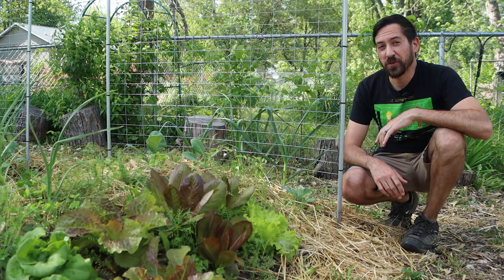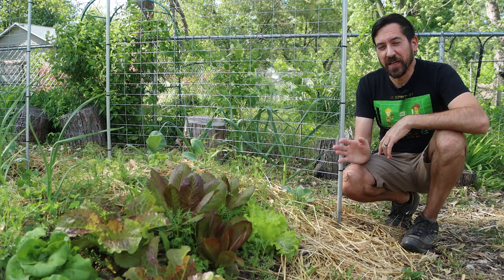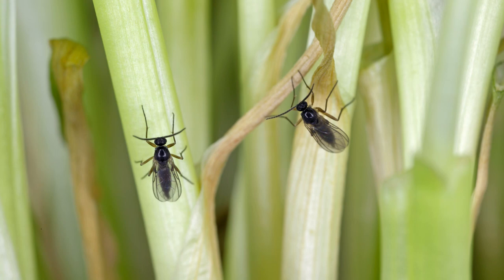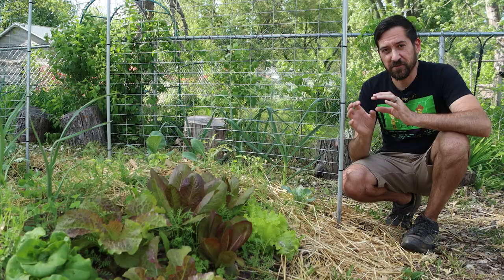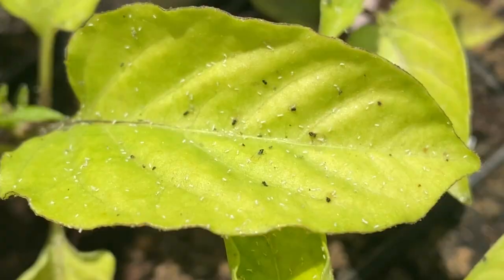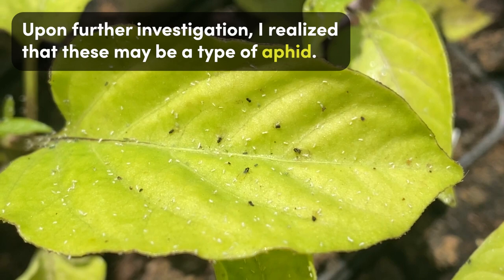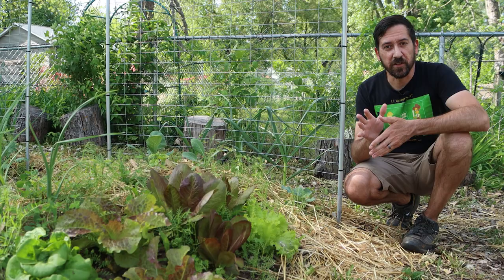Before I show you how sad our pepper plants are looking right now, I should give you a little bit of a back story. For the first time ever, we had a massive infestation of fungus gnats in our grow room in the basement. They are an incredible nuisance — they reproduce in the soil around your plants, and they feed on decaying roots and fungal networks in the soil, hence the name. We had our tomatoes and peppers growing right next to each other, and we had fungus gnats spreading in the soil of both. After a while, I noticed they were also leaving their eggs all over the pepper plants themselves — the leaves and the stems were all covered in fungus gnat larvae. It was disgusting.